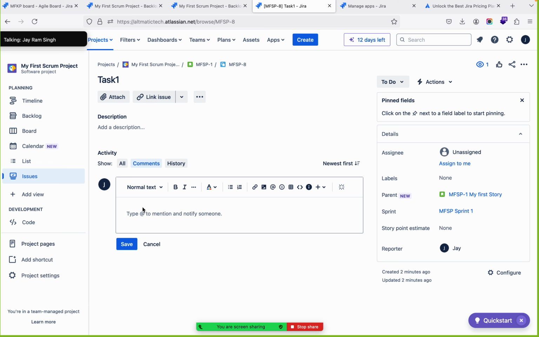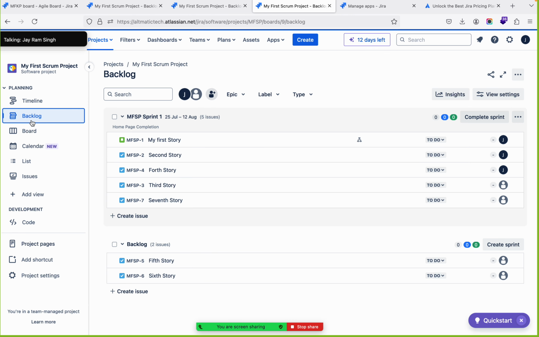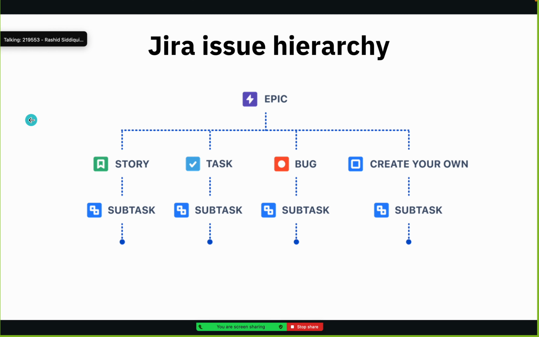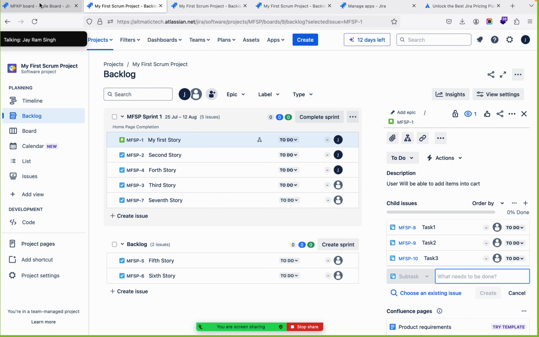Your comments can be put here. So all this information can be added here, right? And what is the default state of any task while we are creating it? Anybody? To do, right? Yes. So this is the hierarchy.